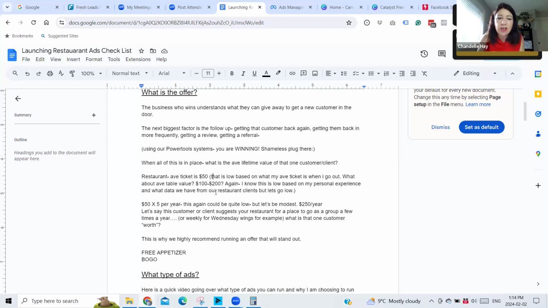Okay. But let's just look at this. If the average ticket is 50, let's be modest here. What would the average table value be? So that means what if I bring a couple of my buddies in with me, which, if I'm redeeming an amazing offer and I'm excited about it, I'm probably not going alone, right?